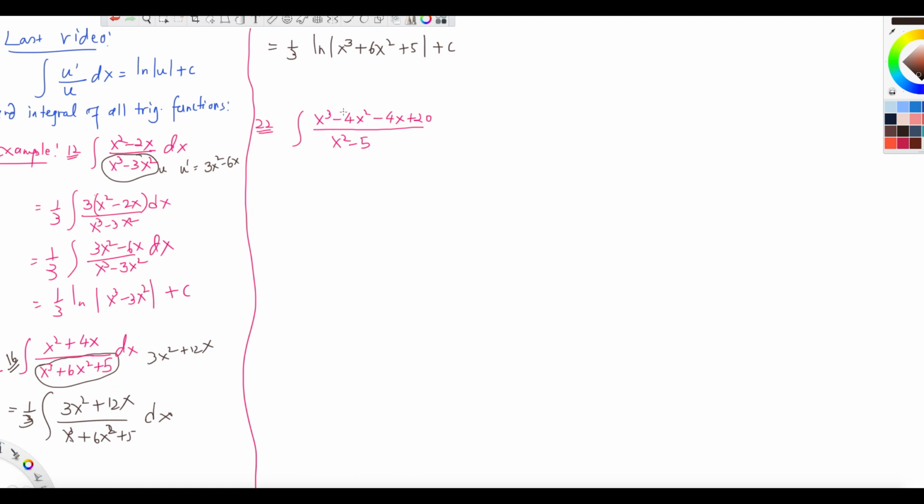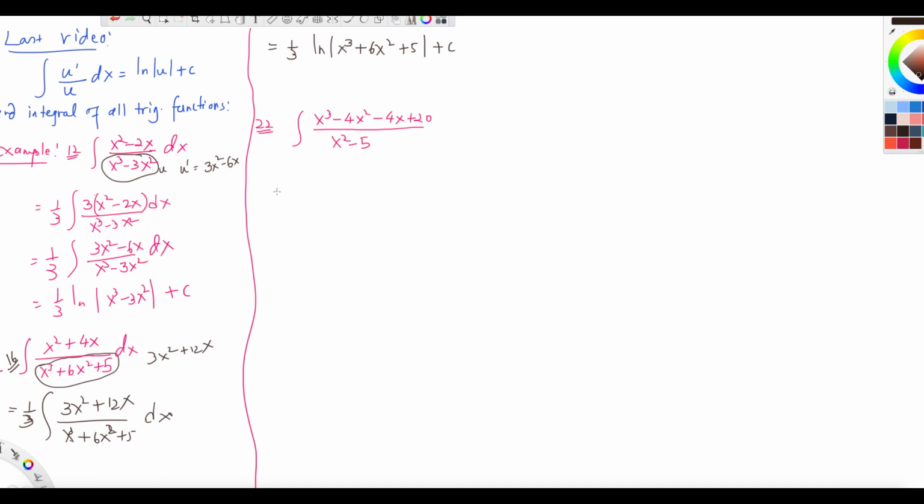So if the degree of the numerator is bigger, then try to get the factors of the numerator and the factors of the denominator and cancel them. But the safest way is to just use long division and then find the quotient and remainder of this one. Okay, so let us try that. What I'm going to do here is divide the top by the bottom and then find the quotient and remainder.